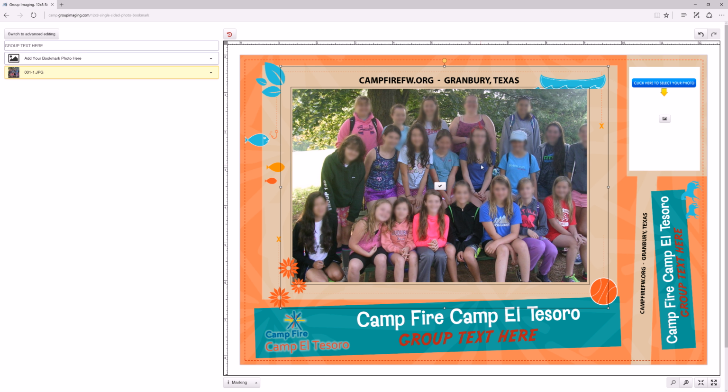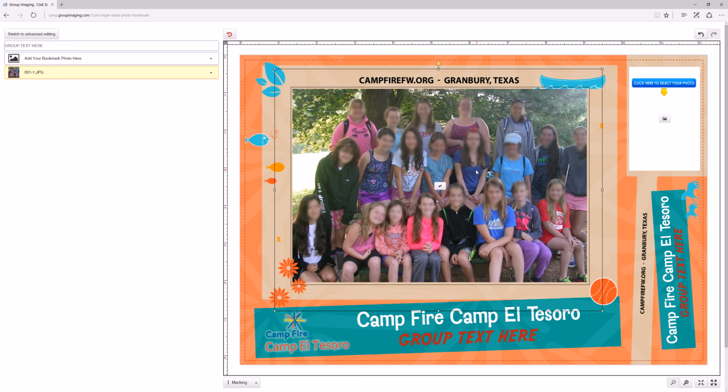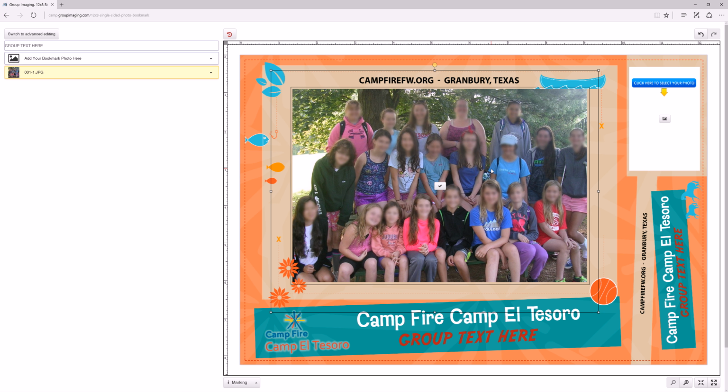Now, if you had a photo and say it was cutting somebody off like that, the best thing to do in that scenario is don't squeeze it in. Go ahead and just center it up the best you can. And later on, you would let us know, and we can come back in, do a little Photoshop magic, and make it fit without distorting the image. At least the people. So just keep that in mind if that situation comes up. And later on we'll show you where to add the comment to let us know.